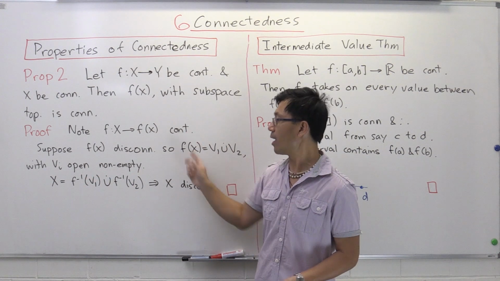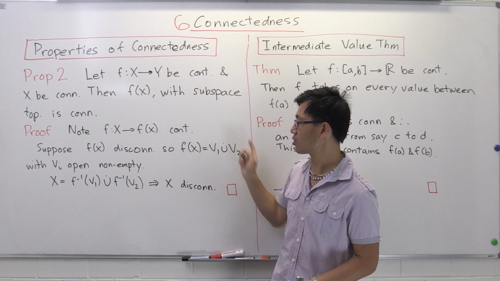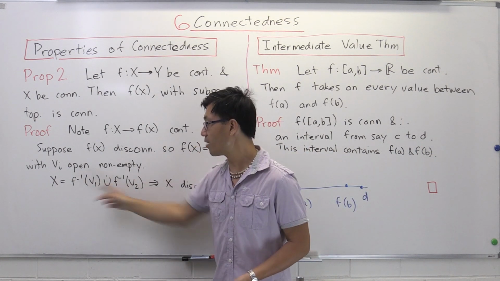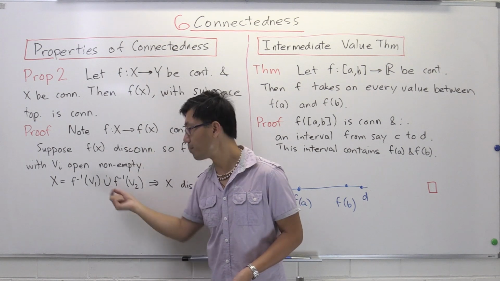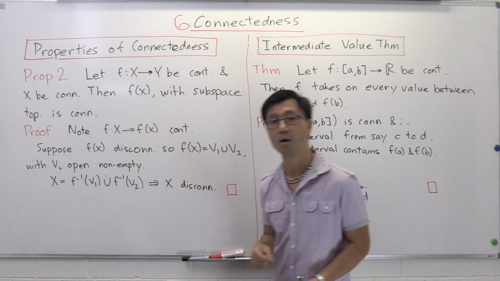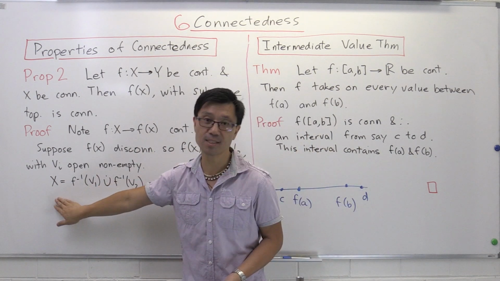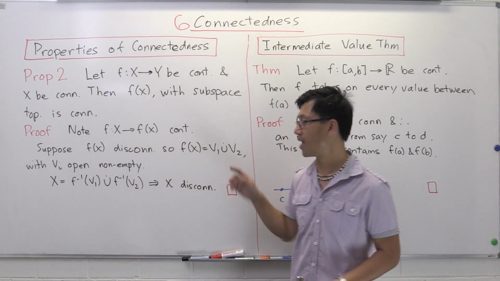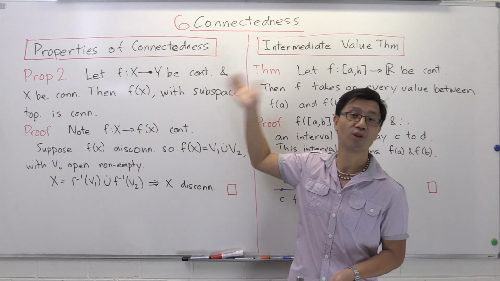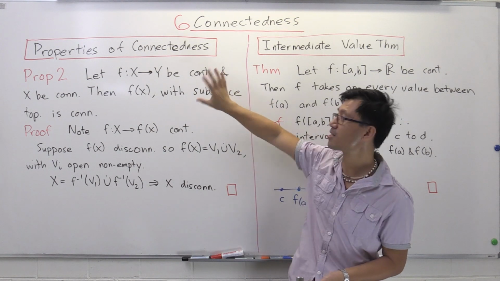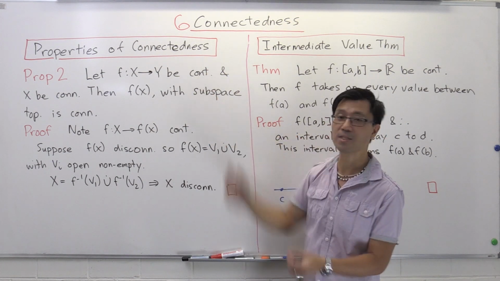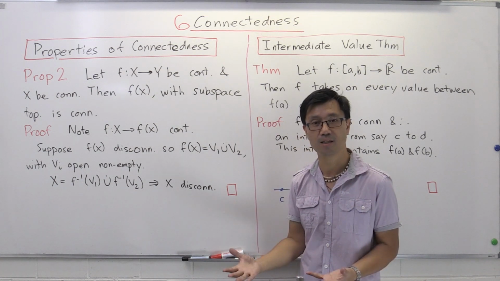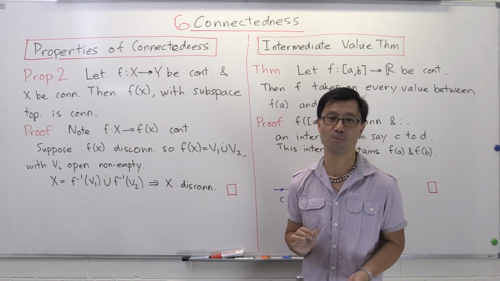Now f inverse also preserves intersections, so since these are disjoint, these inverse images are also the inverse image of the empty set, which means that these two are disjoint as well. So now you've expressed X as a disjoint union of two non-empty open subsets, so that means that X is disconnected. So we've proved the contrapositive of this fact. This is a wonderful fact. You can express it simply as: the continuous image of a connected set is connected, and this is something that you'd expect to be true.